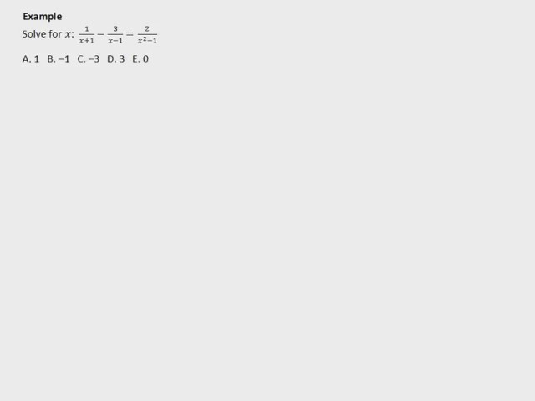Solve for x. 1 over x plus 1 minus 3 over x minus 1 equal to 2 over x square minus 1. Again, all the action is in the denominators. We need to add two rational expressions. So let's study the denominators. x plus 1, x minus 1, x square minus 1. I need the LCM. Well, I know that x square minus 1 is x plus 1 into x minus 1. And that's just wonderful. Because now the LCM of all these three expressions is x square minus 1. Because each of these is a factor of x square minus 1. So my LCM is x square minus 1.